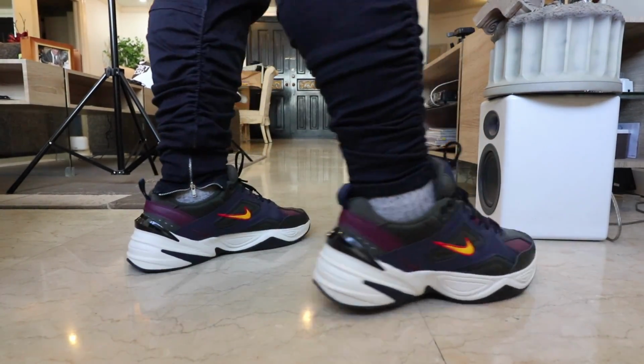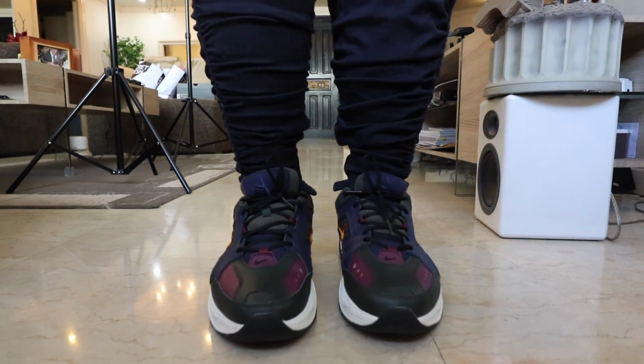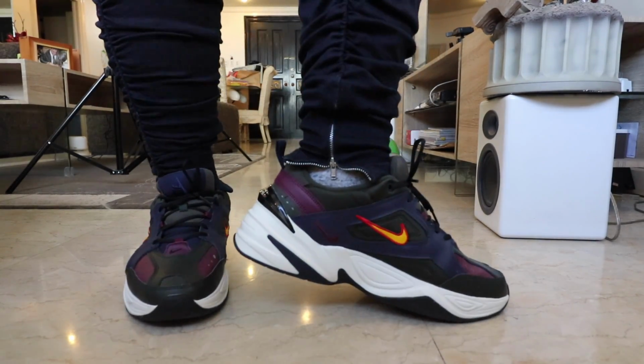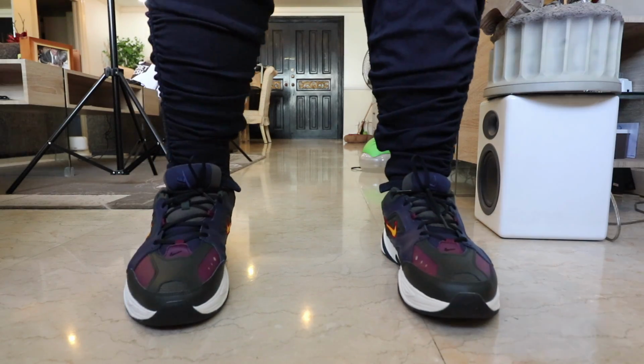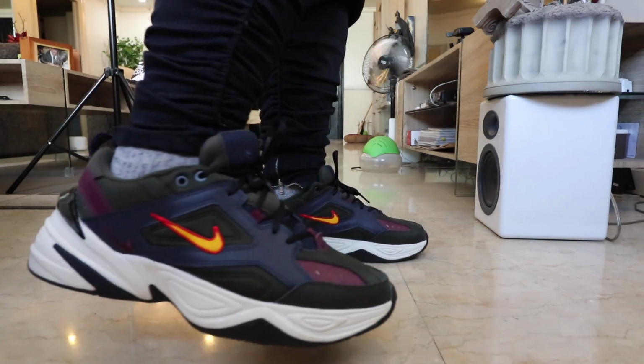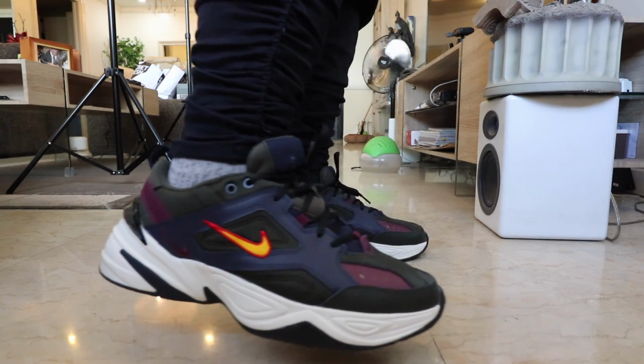And that's the reason why I think this is one of the best shoes that you guys can cop if you just have a budget of 5,000 pesos or $100. Also, it is the right balance of hype and, what do you call this, practicalness and value. Because usually if you buy the really loud chunky sneakers, of course, like the Yeezys and all the other Off-White stuff out there, it can be a little bit too loud and overwhelming and can probably scream, I'm wearing a Yeezy or I'm wearing Off-White. This one is just right. I mean, it's hype, it looks cool, and not a lot of people will wear it, but at the same time, it won't break the bank.